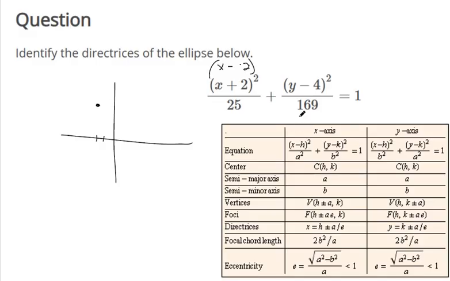And then the major axis is going to be the y-axis because the number under y is bigger. And we need to write these as a squared number. So I think that's 13 squared, right? So what that tells us is that we can go 13 units below our center and put a dot, 13 units above and put a dot, 5 units to the left and 5 units to the right. And there we go. We've got the graph of our ellipse.